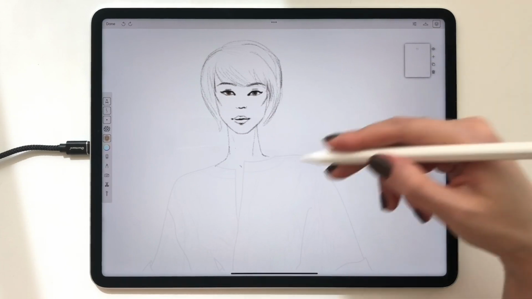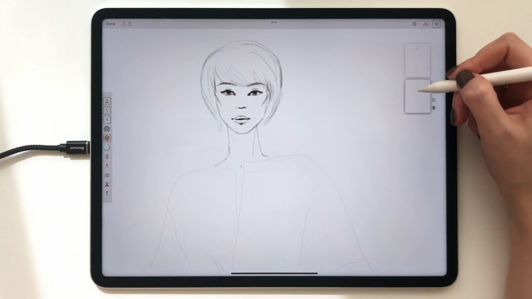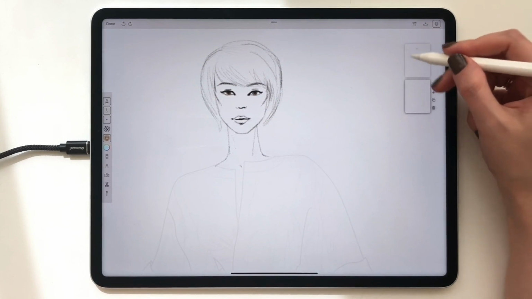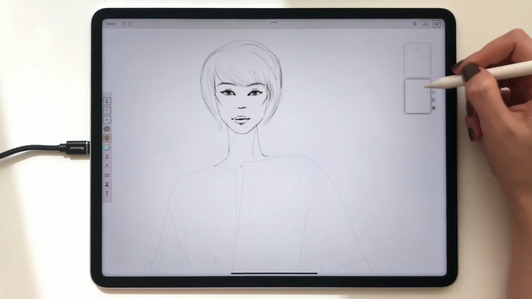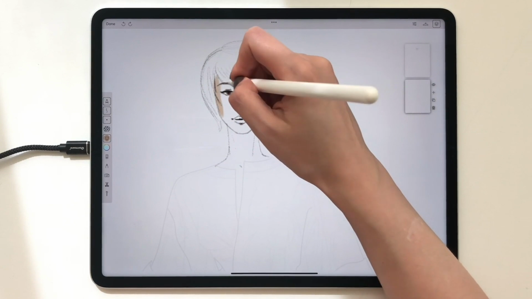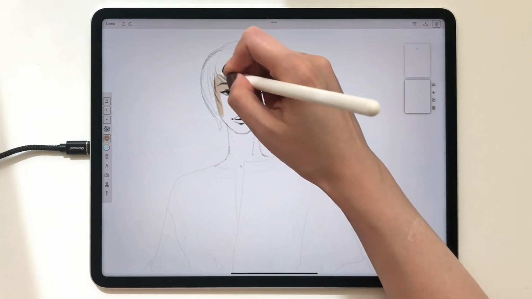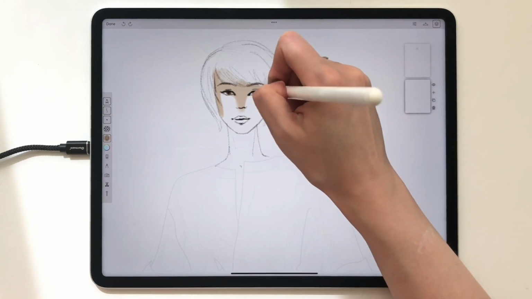So now I will create a separate layer to color the skin. I will drag it underneath the outline layer. So the one that I will start coloring is here under it. So I will do this and fill in with marker the area of the skin.